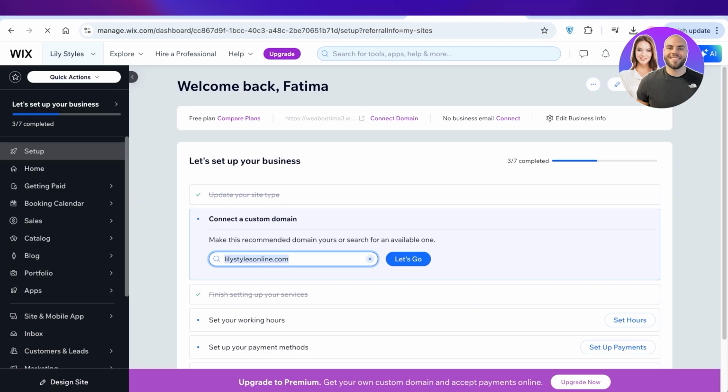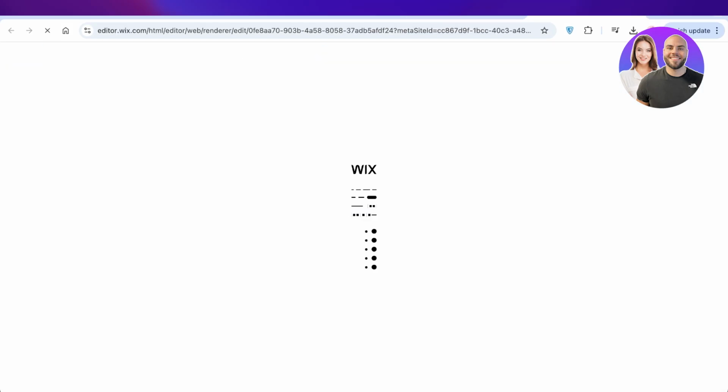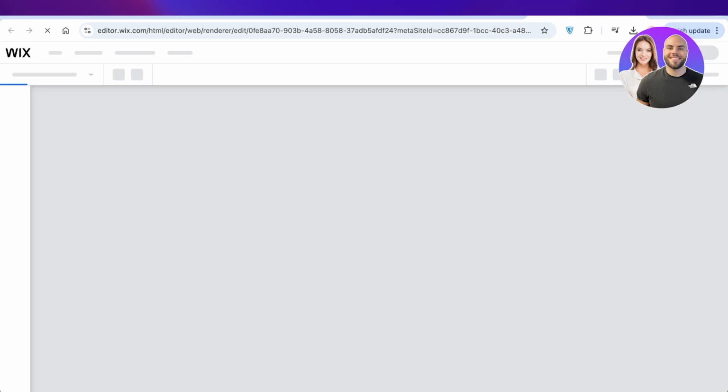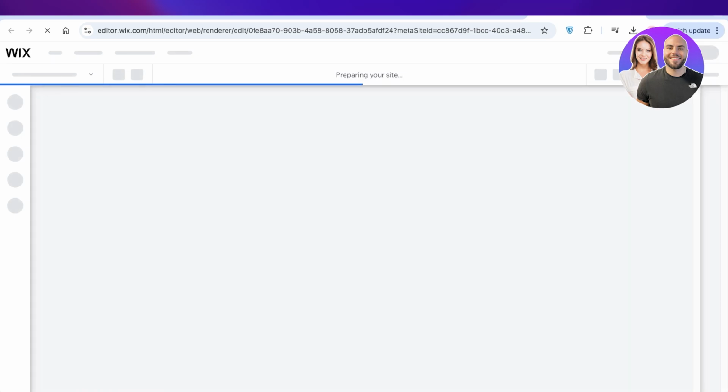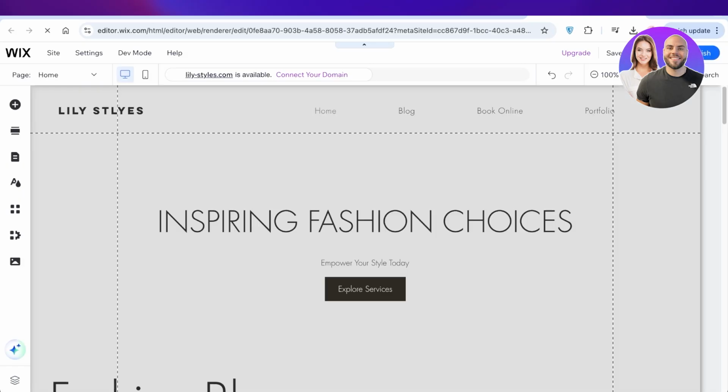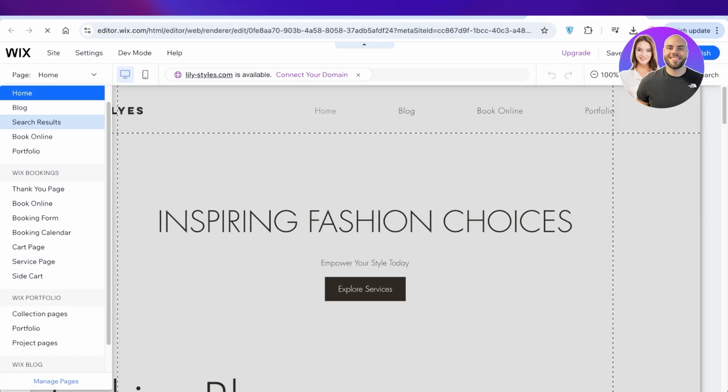So to change those, let's say I'm going to wait for the editor to be loaded up and I can show you guys an example. At the top, we are going to have our basic homepage that is loaded up, but we're going to be customizing any other page other than your homepage. So we're going to click on the top left where we have our page, or you can just click on pages on the left. And I can retitle a page.